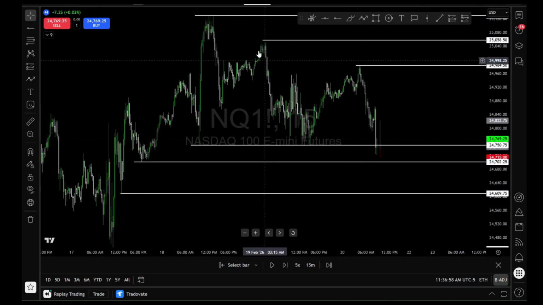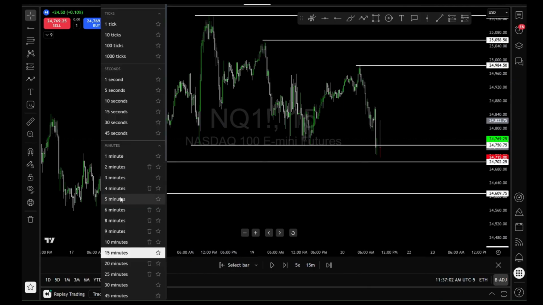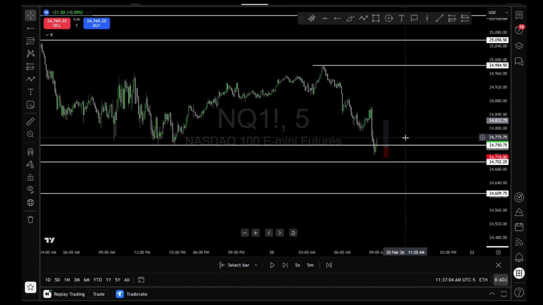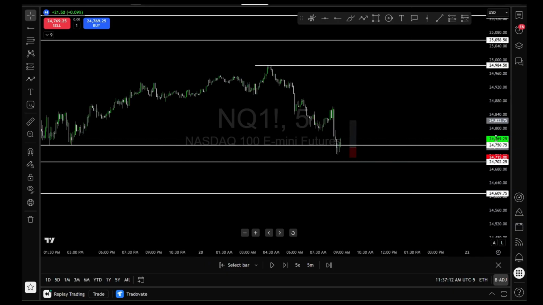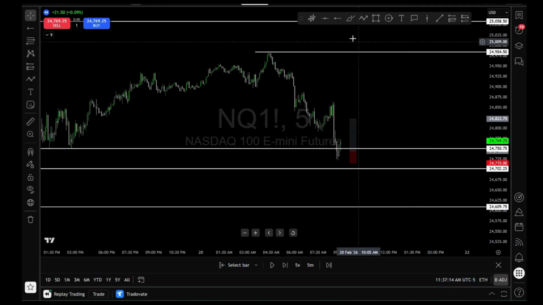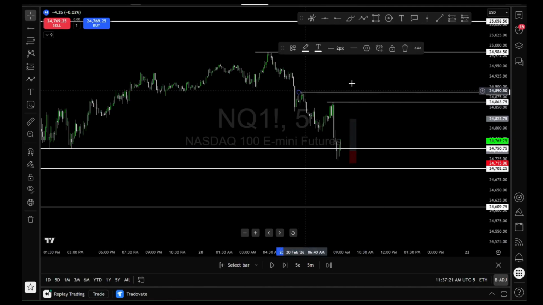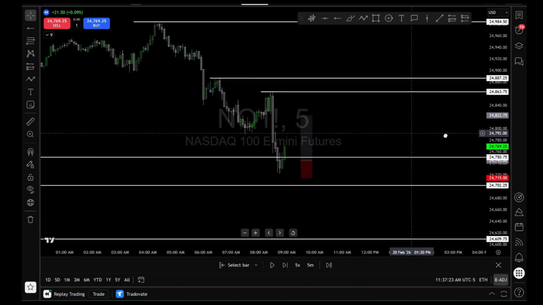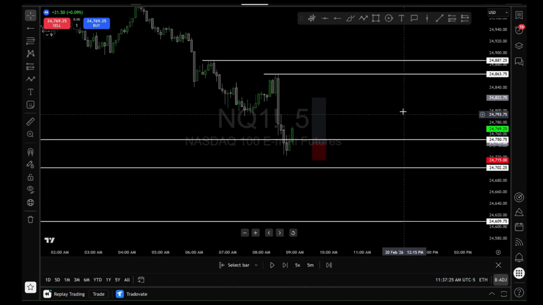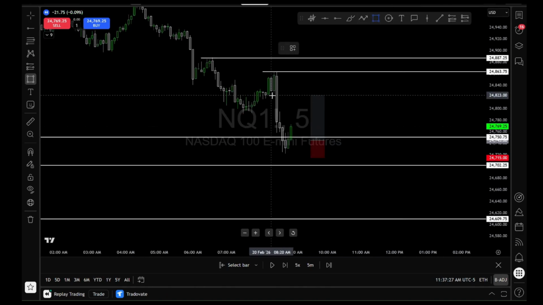Now, next thing I want to do is go to the 5-minute chart and see if anything stands out on the 5-minute chart. You can do this on the 1 hour chart, you can do this on the 30-minute chart. It's all up to you. It depends on your edge and how you like to trade, okay? Does anything stick out to me on the 5-minute chart? Well, we have these highs, and then we also have these highs. But we also have a 5-minute fair value gap right here.